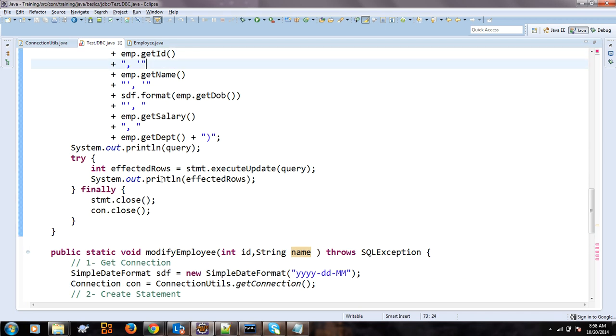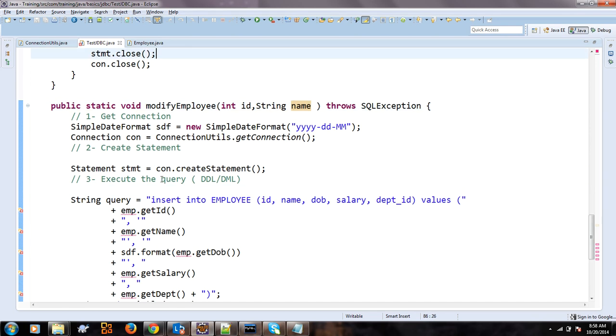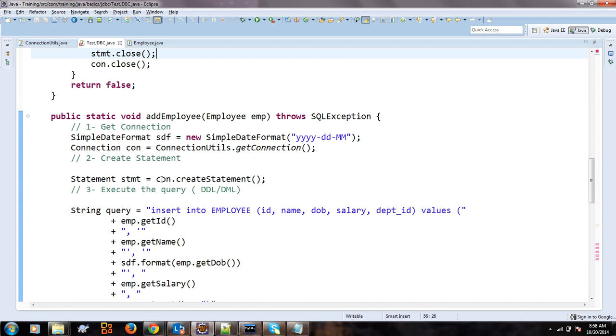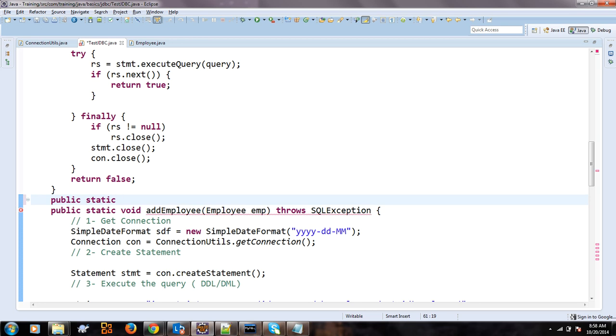So to find the employee, I will make one method, say get employee, public static employee I want to get.